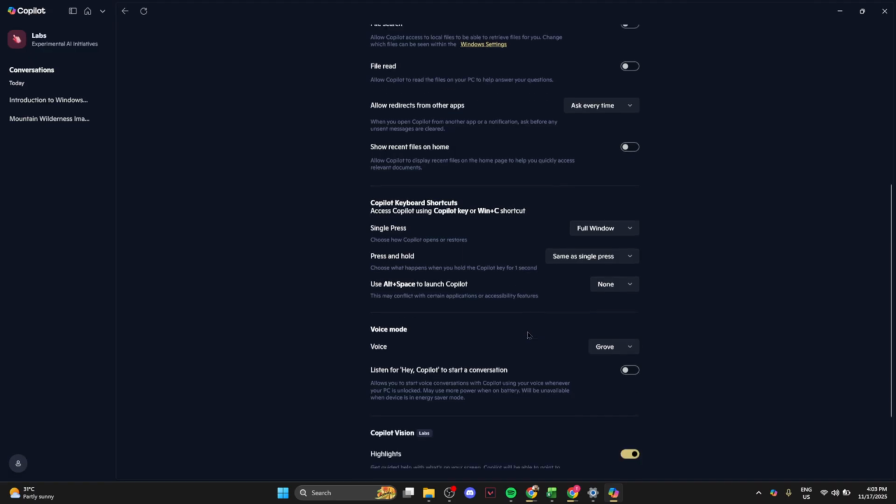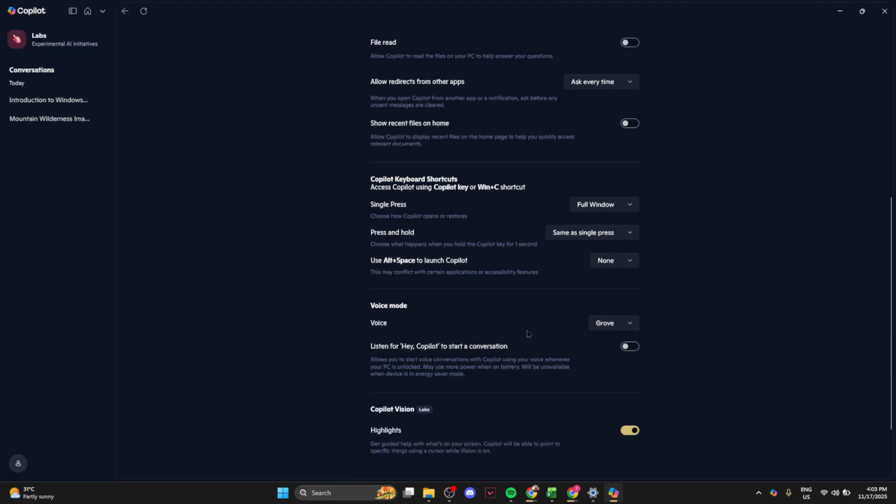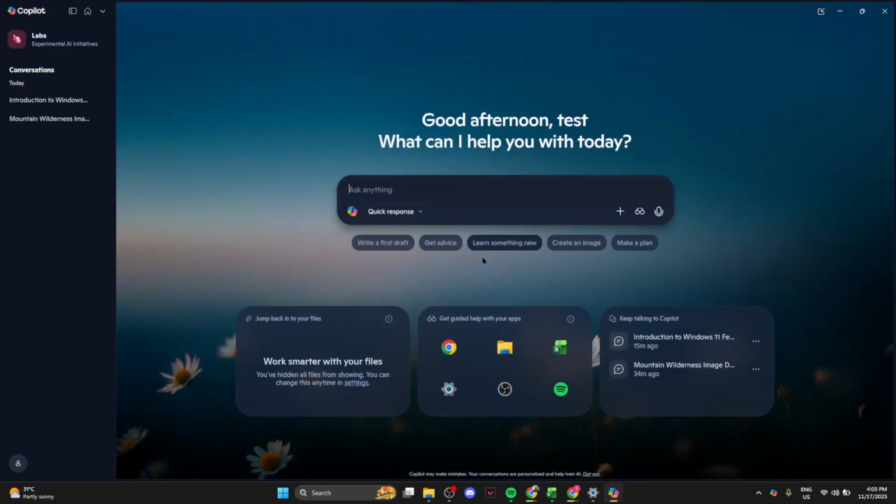Once the toggle is off, you can exit the settings menu. There should be an option to either save changes or simply close the menu. Typically, changes like these are applied immediately, so you don't have to worry about losing your progress.